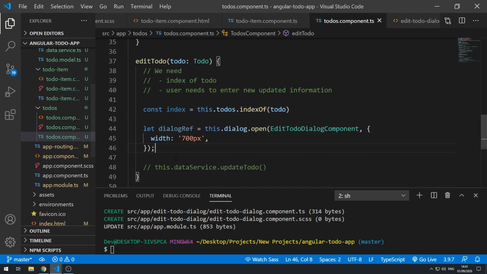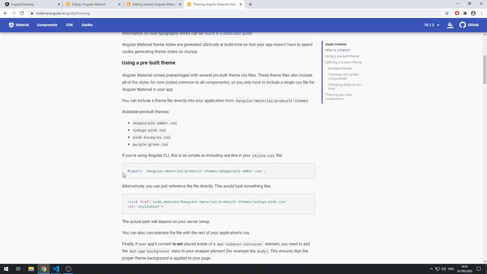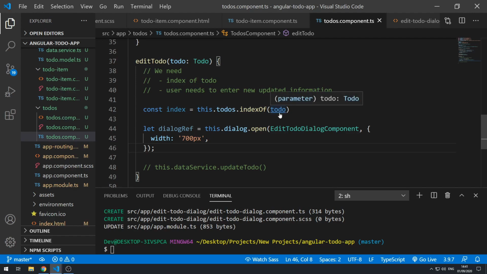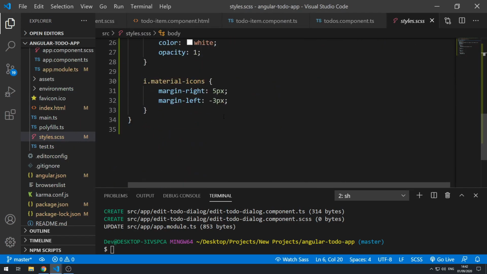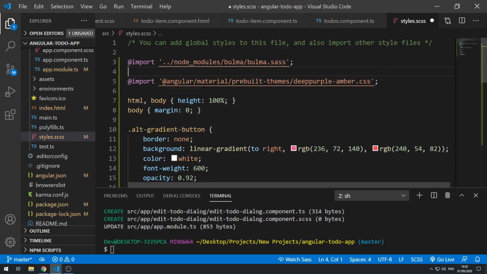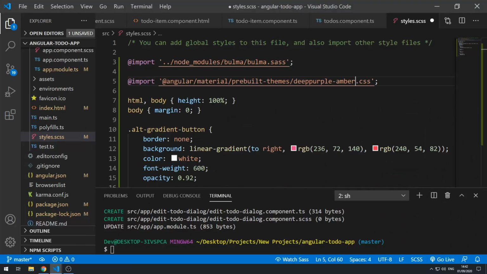We still have the problem of the theme not being imported, so let's go and fix that. Here we can see that they're importing the Amber theme. Let's copy this and go to our application code and go to styles.scss. Up here, I guess we can just import the theme. Let's not import the Amber one though. Let's import Indigo Pink. I think that might be nicer. Let's just replace this and paste that there.